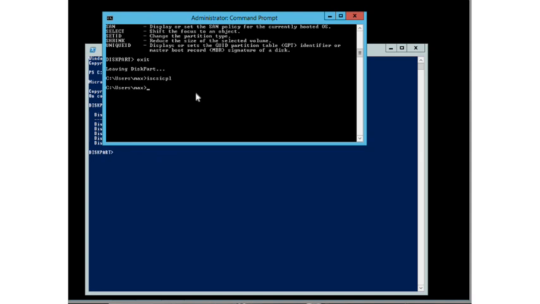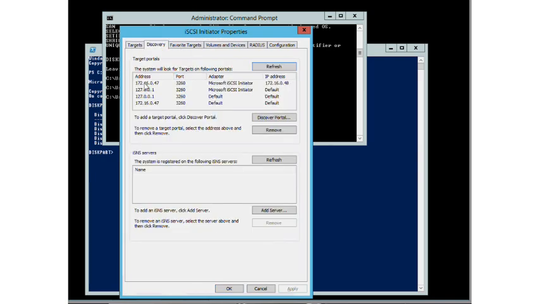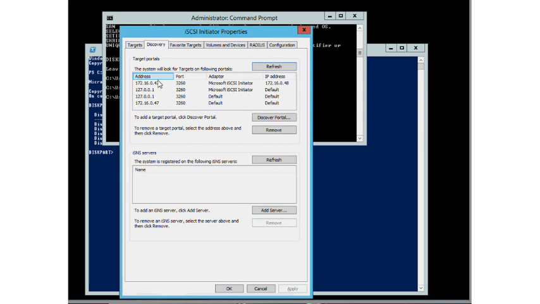So we're in a core operating system, and a lot of people have articles about PowerShell administrating iSCSI initiator, but there is one faster way to do it. You just type in iSCSI CPL in a core OS, and you get your standard iSCSI initiator. All the bells and whistles you had in the GUI-enabled version, you also get in the free version. There's just some tiny things which are still available to us mere mortals, even in the free operating systems.